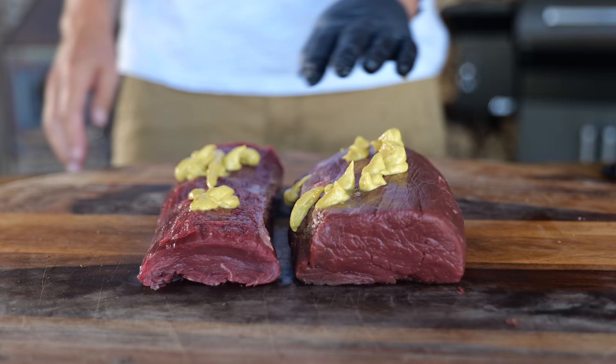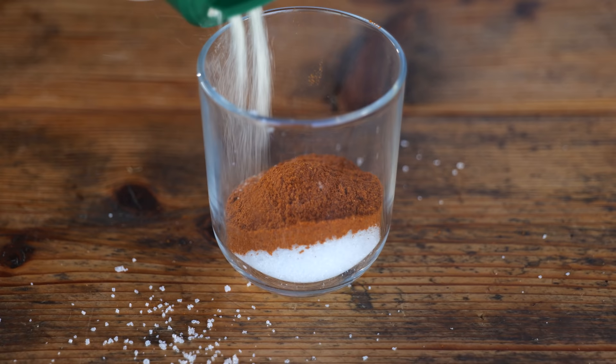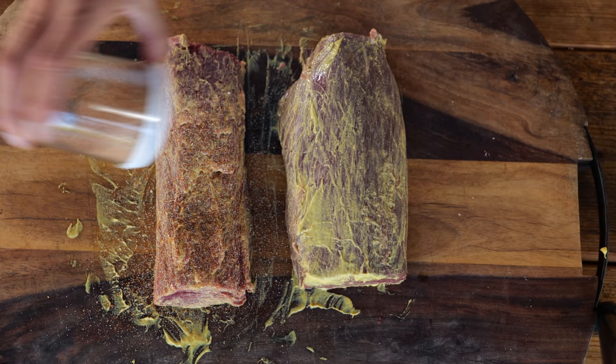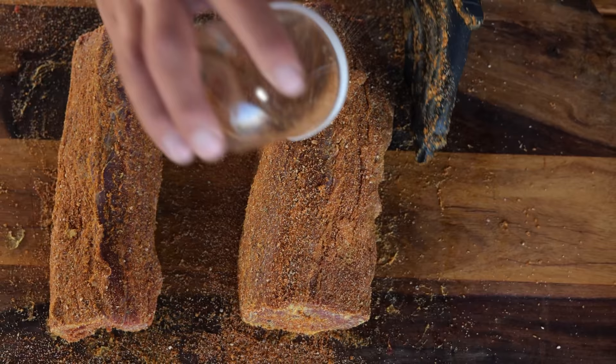I'm going to rub them both up with mustard. Then I'm going to make a barbecue rub: one part fleur de sel salt, one part paprika powder, half a part onion powder, a quarter part garlic powder, a quarter part ground white pepper, and half a part of dried oregano. Give that a good shake and put it onto your steaks. Building up a crust on your steak like this is a magical thing. The bison steak has almost no fat, and the beef totally hasn't got any fat either, so it makes no sense to sear it off — you might as well put on a crust.